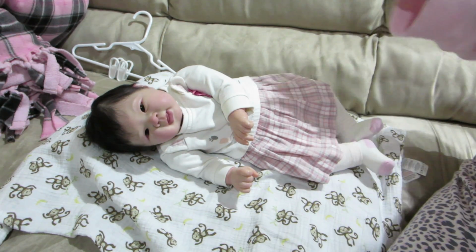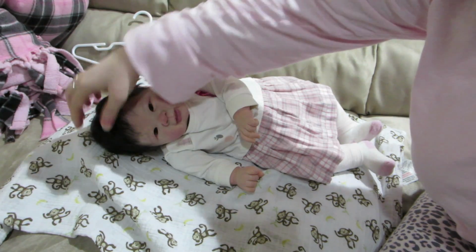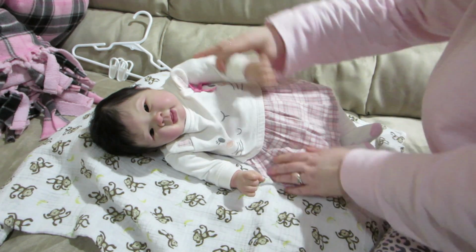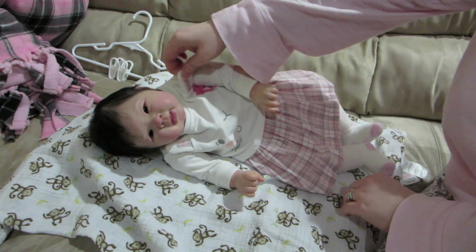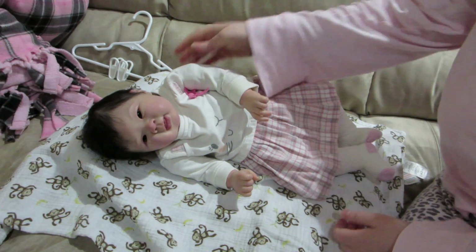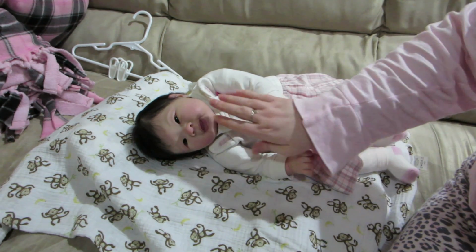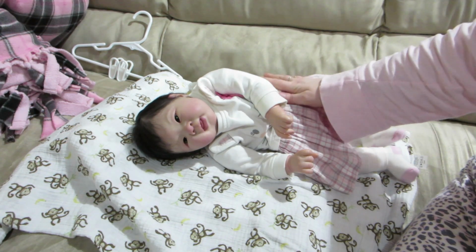And I've got the story out. I vented, and that's that. But here's Miss Yuki all ready for Easter in her little Easter bunny dress from Next. It's got a little plaid skirt, little bunny ears, little striped tights, and I put these little socks, and she is super, super cute. And I'm not knocking Susan's work in any way at all, because she does. I mean, look at Yuki. She's gorgeous. She does make beautiful babies.